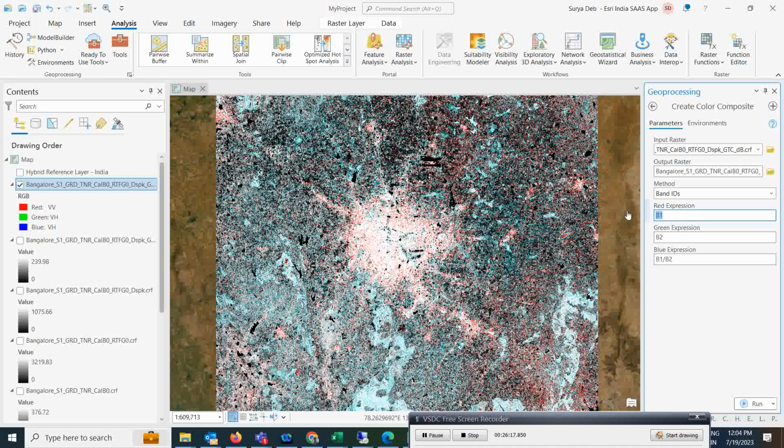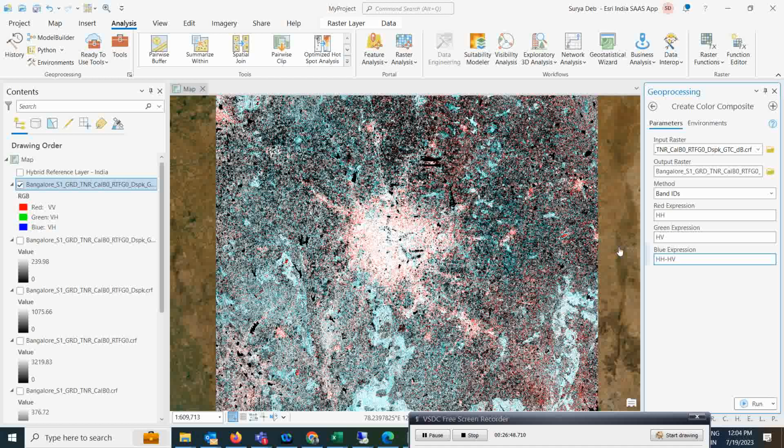Under B1 you just type like HH, this one is HV, and if you want this as a difference image, then you can go with HH minus HV. This is a difference image. If you want, you can create a ratio image also. For floods I usually use the ratio image.